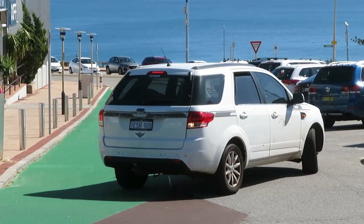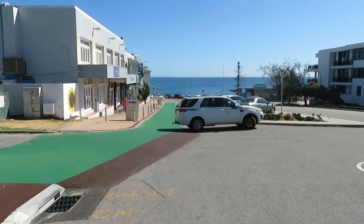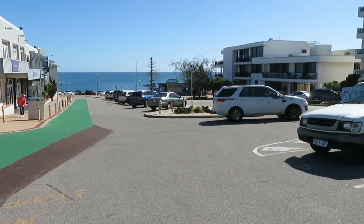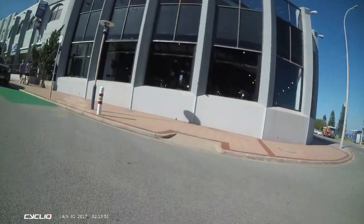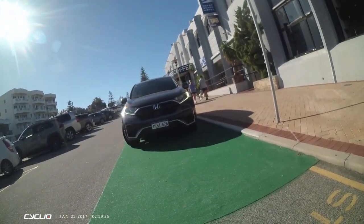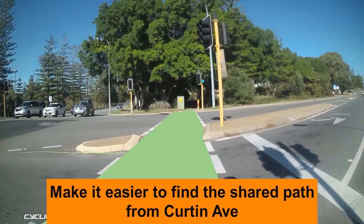Like, instead of driving straight ahead in this one-way street and exiting at Marine Parade, this particular driver didn't want to do that, and so reversed into the bike lane. Yes, there was a question in the post about how long it'll take before a cyclist is clipped. Well, I think that depends on how much stupid driver behaviour we experience. Now, I could have gone around that car, for instance, on the left-hand side, but I didn't want to in case someone opened the door.